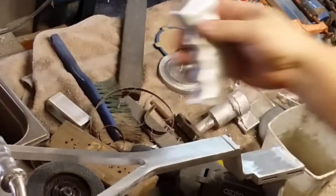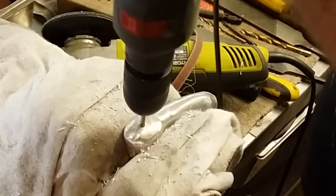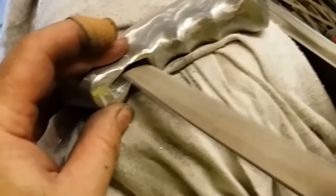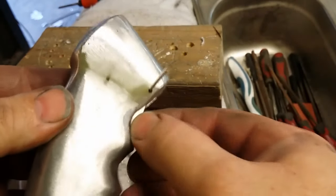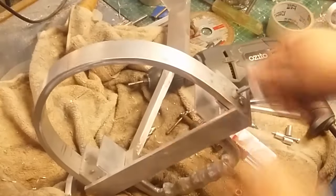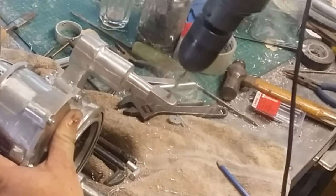That's the pistol grip piece now cleaned up, but before I can actually mount it onto the framework, I need to drill out a pathway for the wiring and the trigger assembly. The large U-shaped piece here is the part that would normally support the gun if it was mounted onto a tripod, but it also connects the handle assembly to the two forward mounting points on the front of the gun.